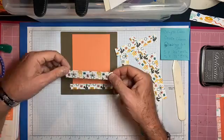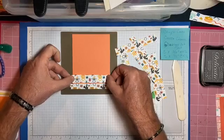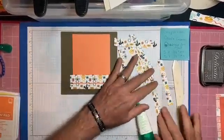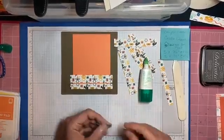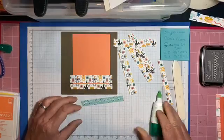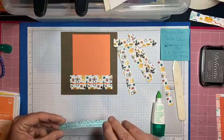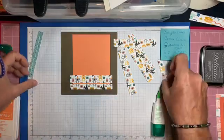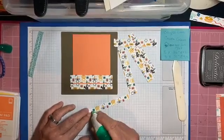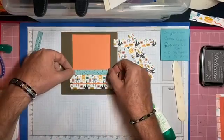Ooh, gotta make sure I put them in the right direction. There we go. So cute. Okay. But this just gives you another alternative. I like doing different things. What did I do that for? I'm going to put that aside for now. So I want to do this. I want this one to come out. Okay, talking to myself. I want it to be this way. I want the blue. Okay, there it is.